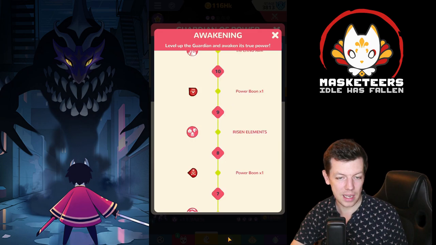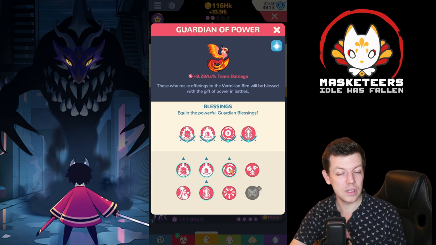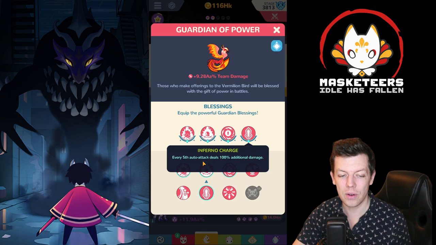When you get to certain levels, say my next one at 15, I get a Power Boon. But then at 16, I get Power Phoenix Strike. If you click on them, it tells you exactly what the effects are. For example, on this one I get Inferno Charge, which makes every fifth attack automatically deal 100% extra damage, and you can just select which one you want to set.